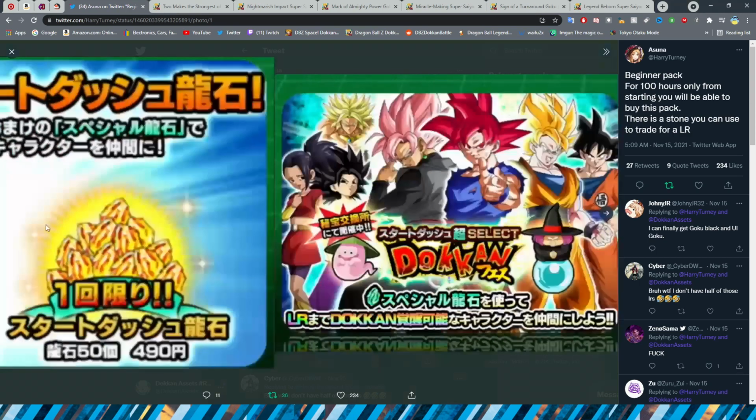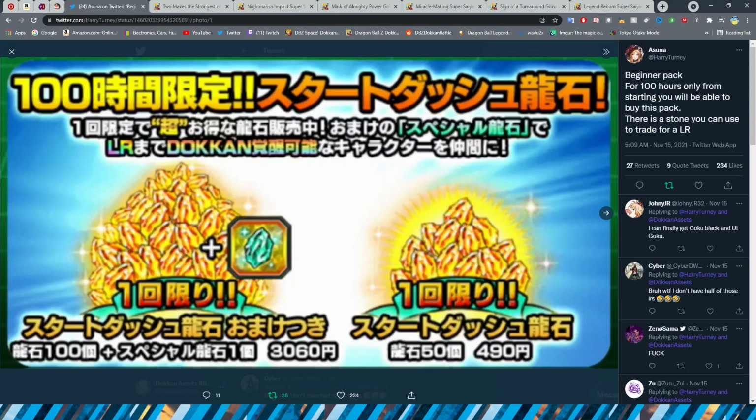Basically, with this brand new colored stone, you can pick up one of these upcoming stone packs, either 100 stones plus the Cyan stone for around 30 bucks, or obviously there is also going to be the option to pick up 50 stones for 5 bucks, but that doesn't come with the Cyan stone. So of course we're primarily focusing on the 100 stone pack. If you are a brand new player to the game, you will have 100 hours to pick up these packs. As well, if you are an existing player, you will also be able to pick up these packs for 100 hours when this first gets added into the game, which is pretty cool.